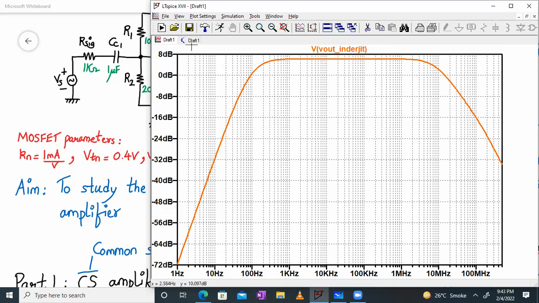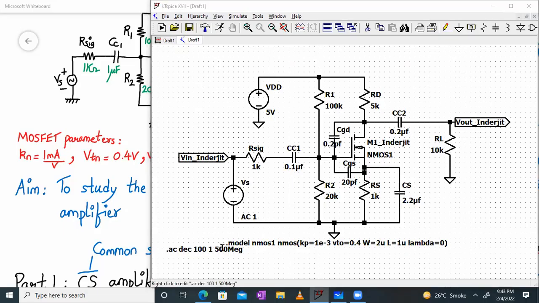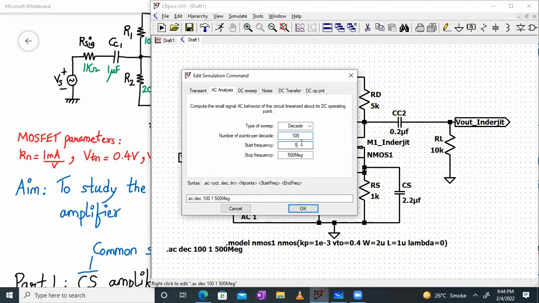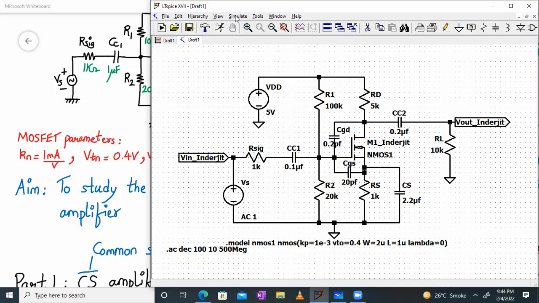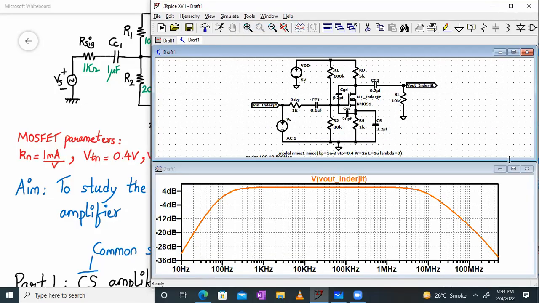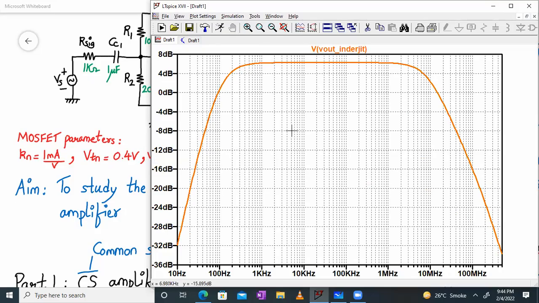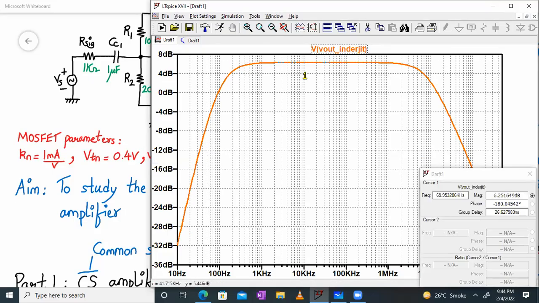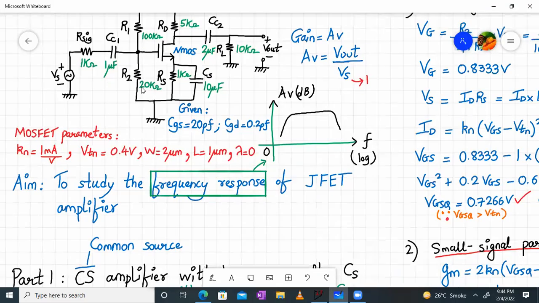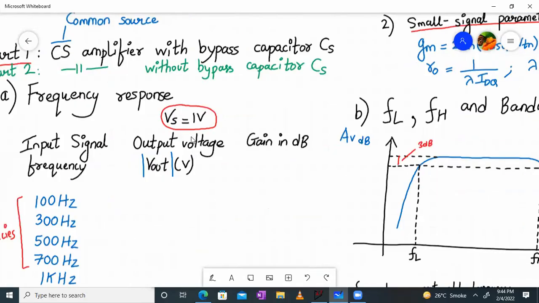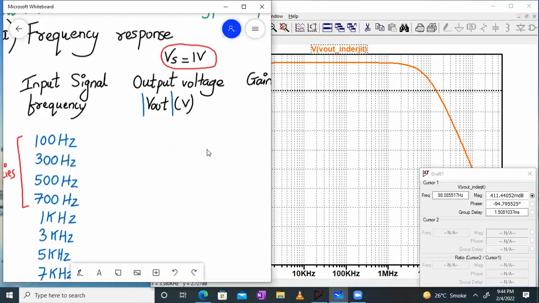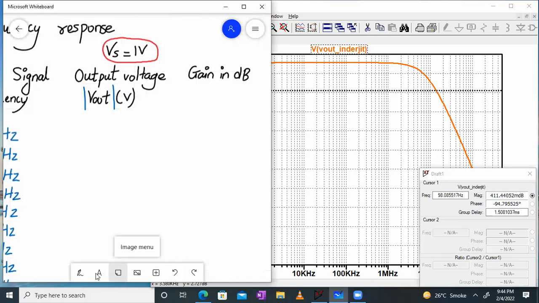Now I can start from 10 hertz or so, and I'll get a proper frequency response now. Yeah, here it is. And now I will check the readings. Let's say I'm checking the reading at around 100 hertz approximately. Let's say what's the value. That value I will write over here. Let's see what value it is coming, then I'll write it over here.